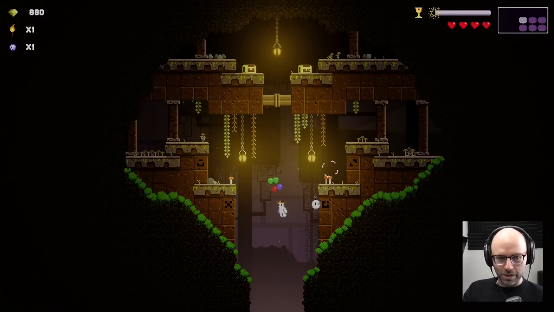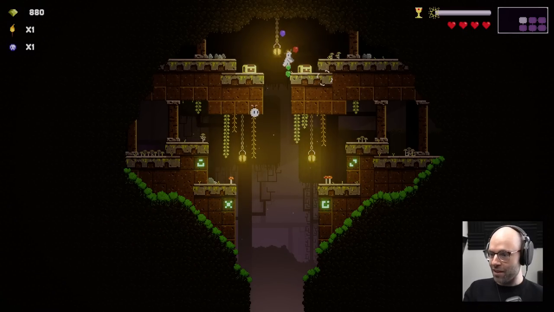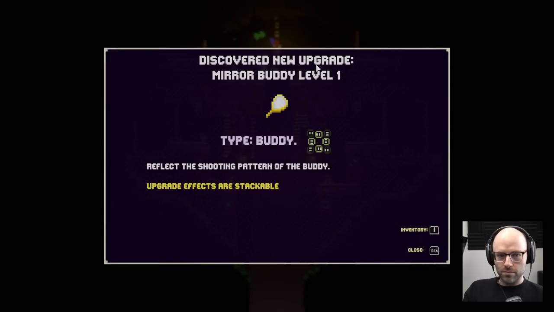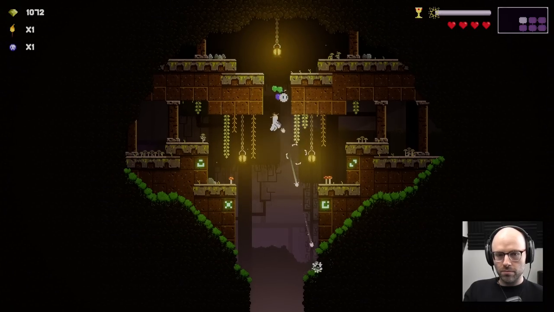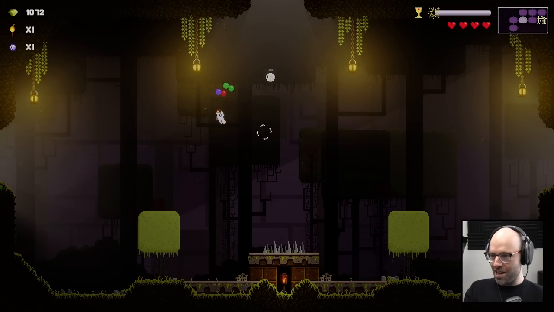Hang on. It's the hardest puzzle in video game history. He's done it. He's doing it. You threw me for a loop with that one, honestly. And people say I'm stupid. I have beaten the stupid allegations. Reflect the shooting pattern of the buddy. Well, hello, buddy.